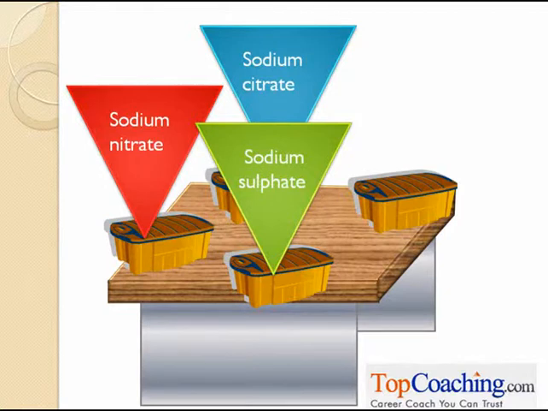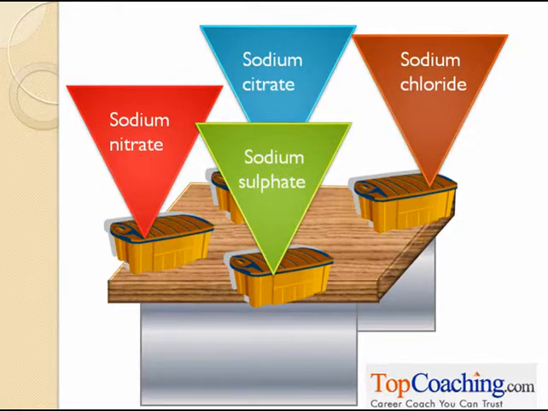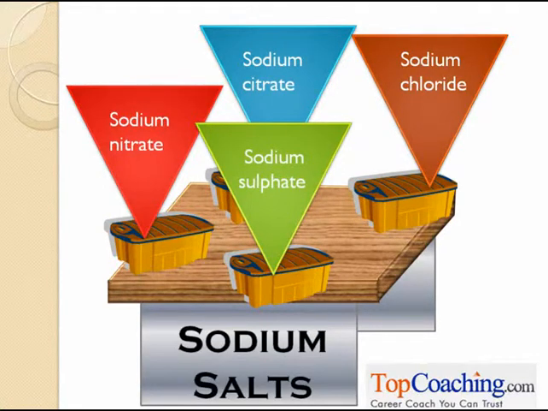Sodium nitrate, sodium citrate, sodium sulphate, and sodium chloride. Again, in this case, the positive ion is common in all these salts, so all of them belong to the family of sodium salts. Understood? So that's how you can identify which family which salt belongs to. There you go. Quite simple.